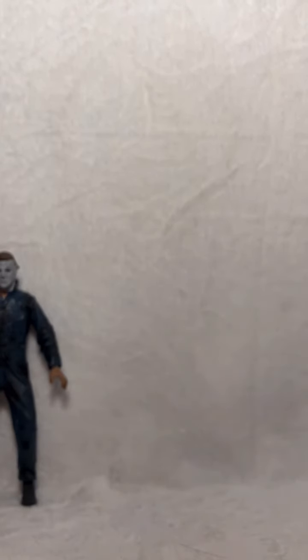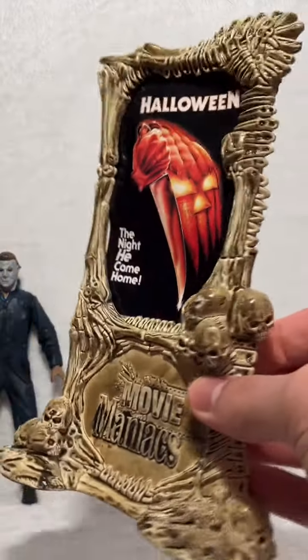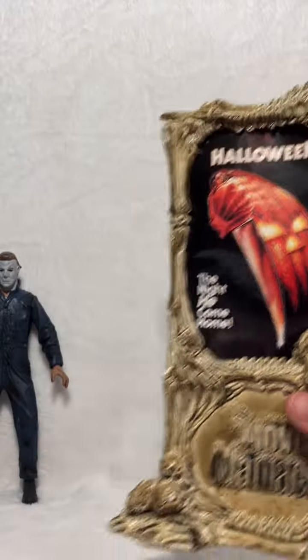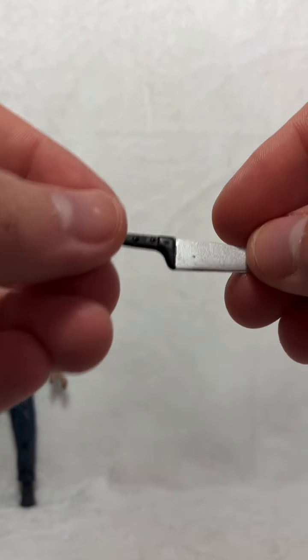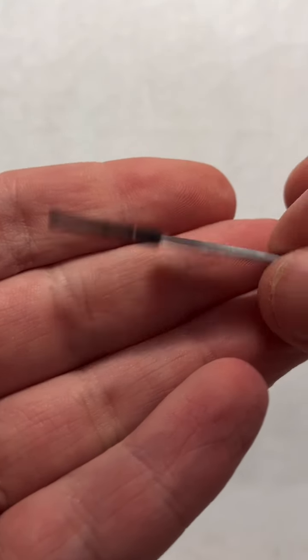In terms of his accessories, he comes with this base. Looks great. All the Movie Maniacs figures used to come with this. It's just a base with the poster glued in. I'm not going to have this on camera, but he also comes with a knife. Just a regular butcher knife. Nothing too crazy, nothing special. It's just a regular butcher's knife.